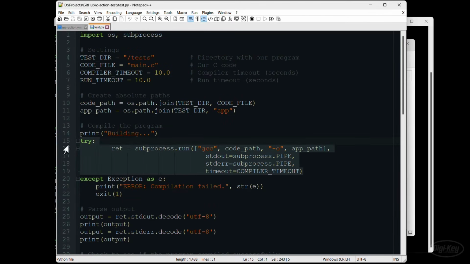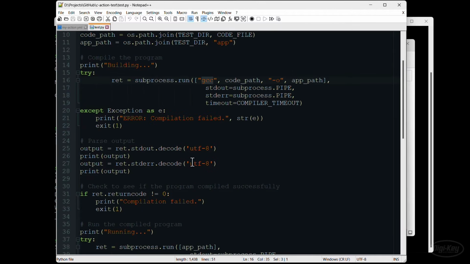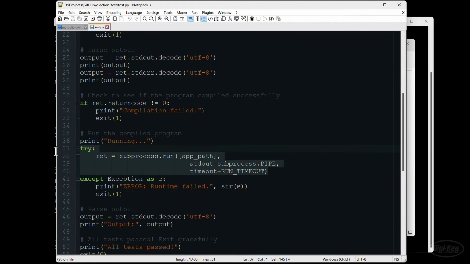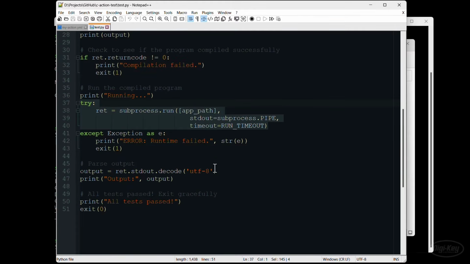It compiles our code using GCC. Any errors it runs into, it exits with 1. That's how we will tell the workflow that something has failed. It parses our output. It then runs our program. It captures the output. And of course, any runtime errors it finds, it will also send that to the workflow to let us know that it failed.